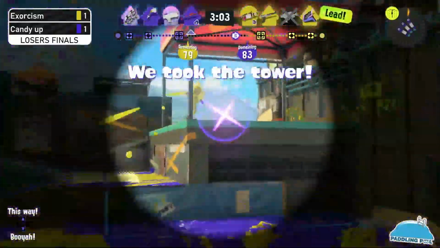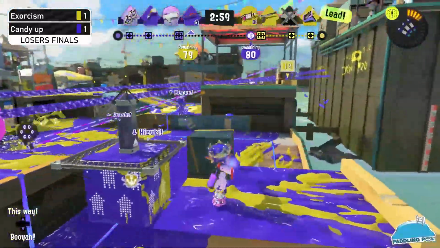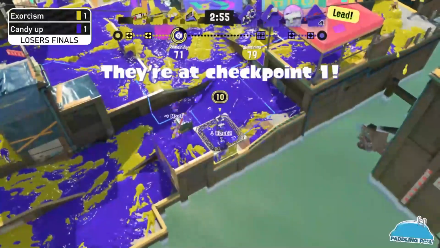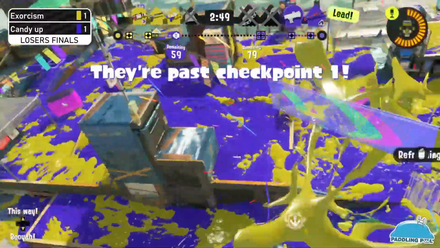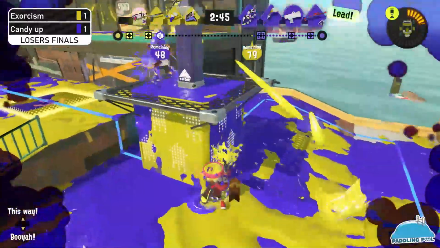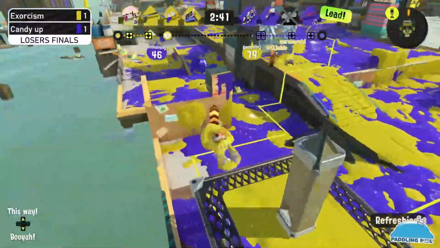get behind them, get so many picks, and once again find themselves in the driver's seat on that tower, getting ready to once again move into Exorcism's base. Yeah, some space, but it's just the 2 players that are on tower right now. The bubble is going to give the checkpoint though, so that's a good lead by Candy Up. That's going to be the end of it though.